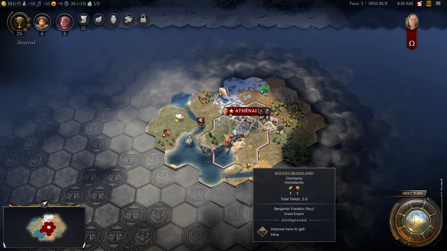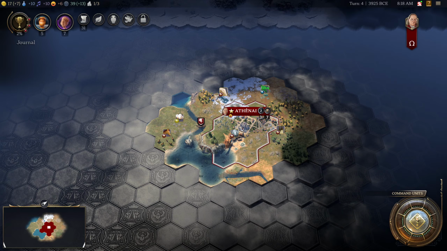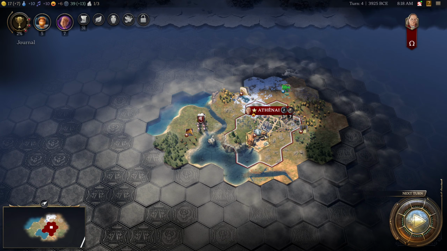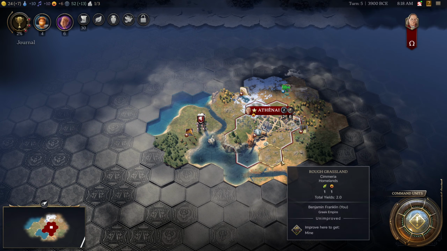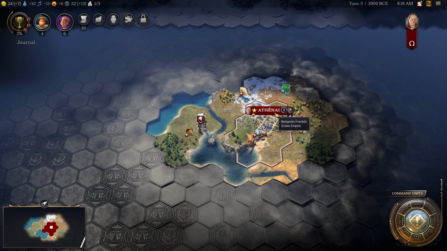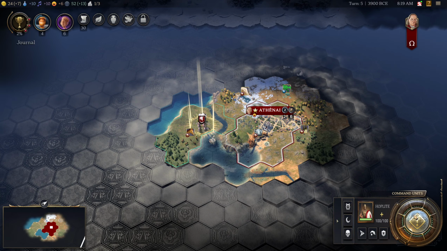Let's go across. Just checking the land to see if we can find any bonuses. They've still got the villages, but they look slightly different, and there's different categories of them. Oh, we're actually Greek. Benjamin Franklin's running over the Greek. Interesting.